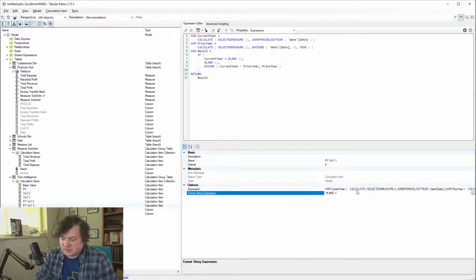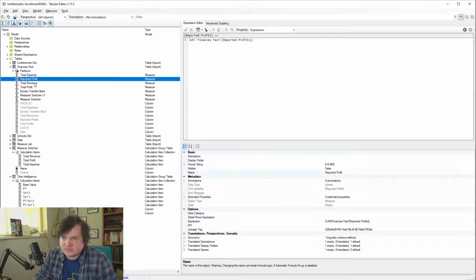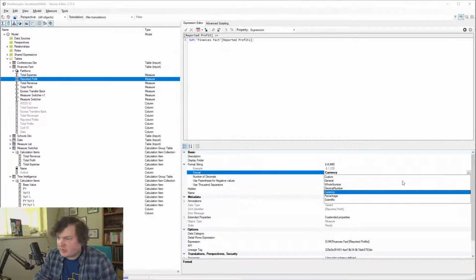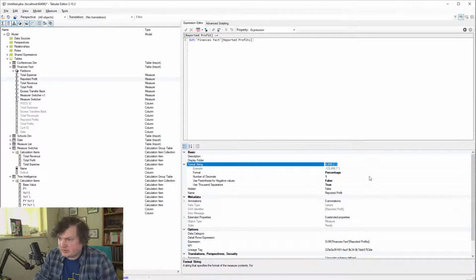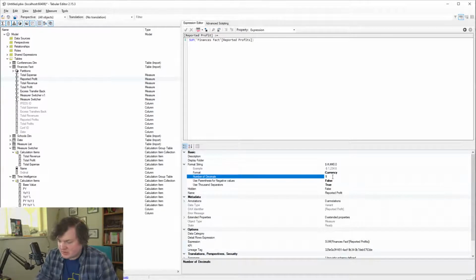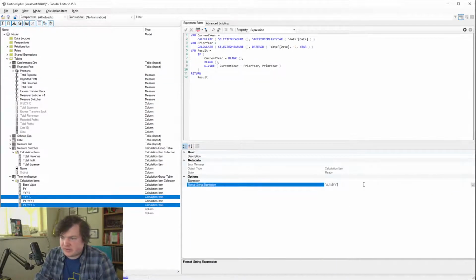But maybe we want to include, if that's right, maybe we want to include a decimal point. Percent format strings. So yeah.